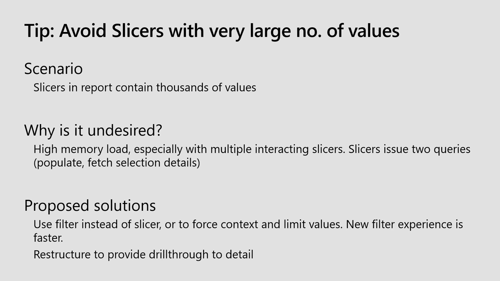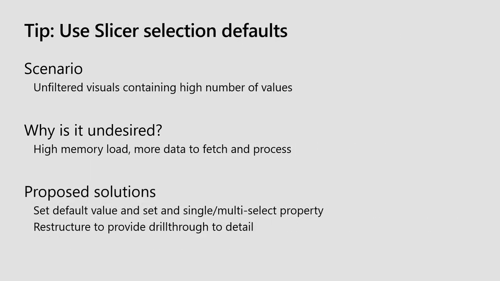The other advantage you're going to get is the filter pane will only execute the queries to populate the fields when you open up the filter pane. So the initial view of the report is not going to run all those queries to populate those slicers, because they're not slicers anymore. They're hidden away filters. So think of it as a parameter that's applied in the background. And then when you open up the filter pane, then we go and run the query and we say, hey, these are the values. So again, that's just a small tip that's going to potentially give you some good gains. I already talked about slicer selection defaults, so I won't cover that again.